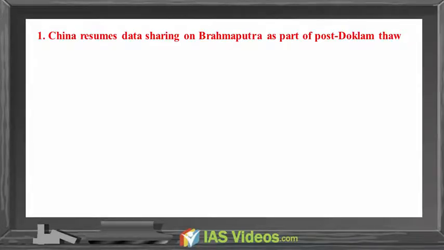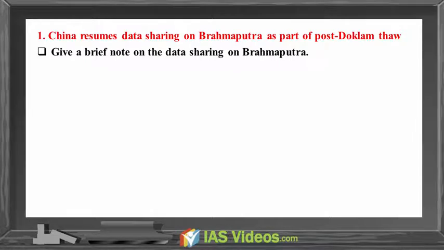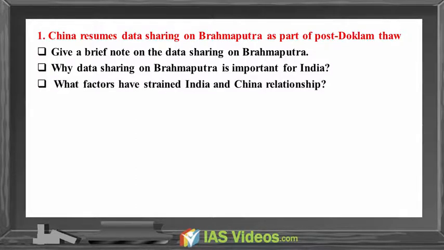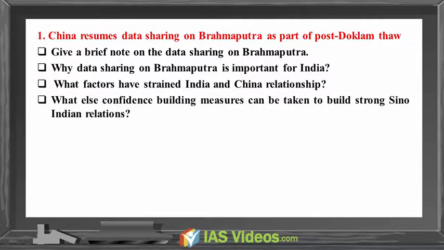China resumes data sharing on Brahmaputra as part of post-Doklam thaw. Give a brief note on the data sharing on Brahmaputra. Why is data sharing on Brahmaputra important for India? What factors have strained India and China relationship? What other confidence-building measures can be taken to build strong Sino-Indian relations?